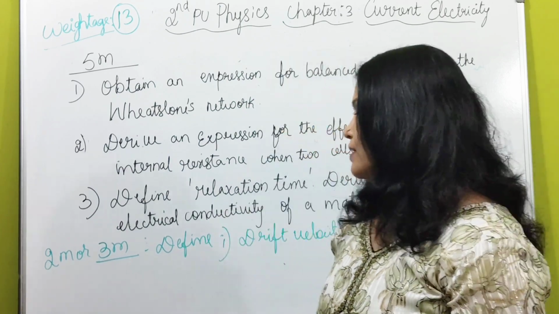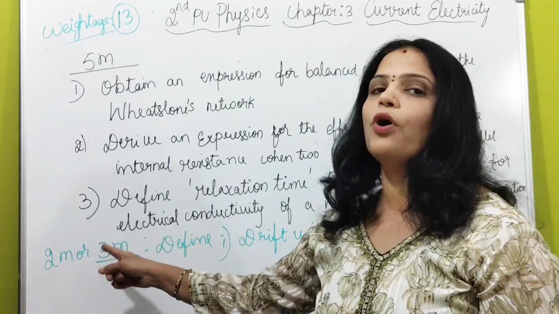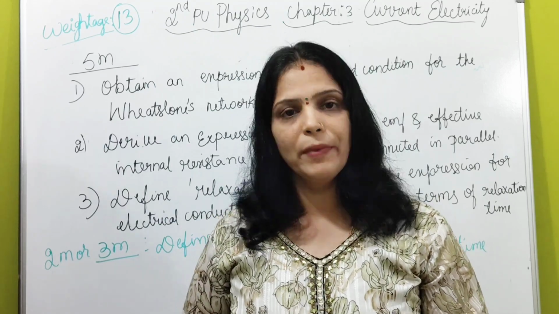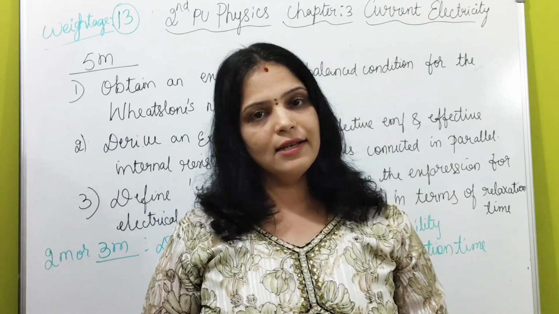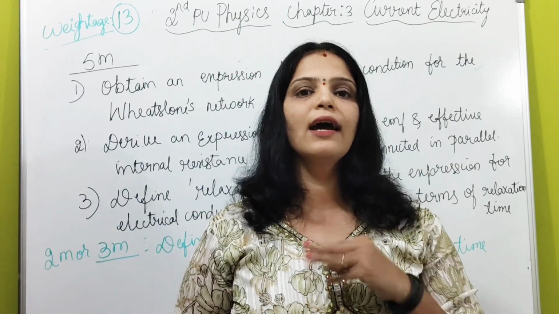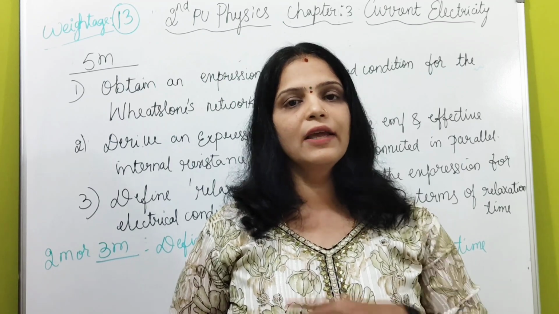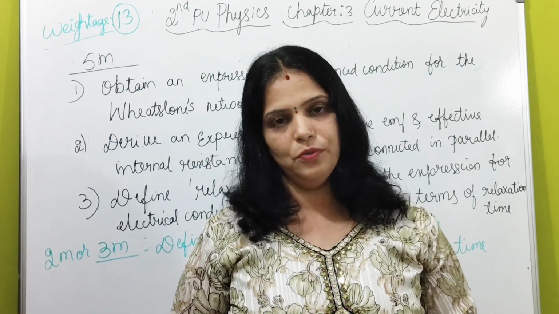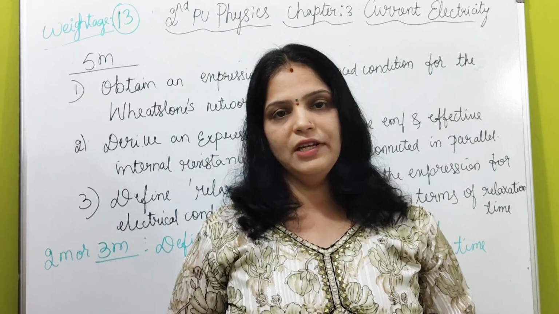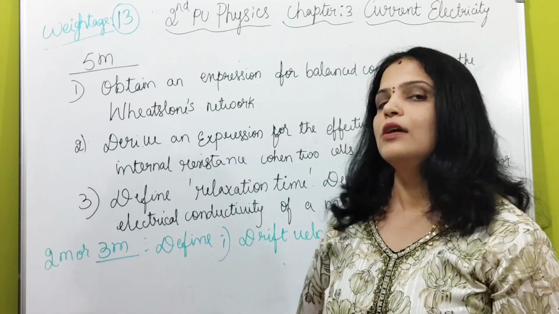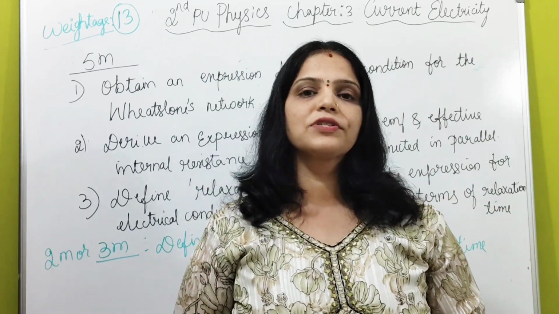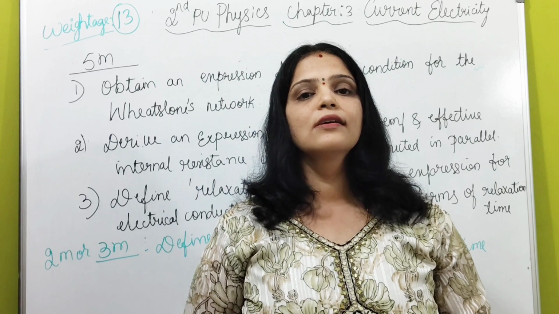And you can also expect this question for 2 or 3 marks. Define mobility, drift velocity and relaxation time. If all 3 are asked, it is 3 marks. If any 2 is asked, it is for 2 marks. So please go through the definitions of all the 3. So these are the important questions of current electricity, students.